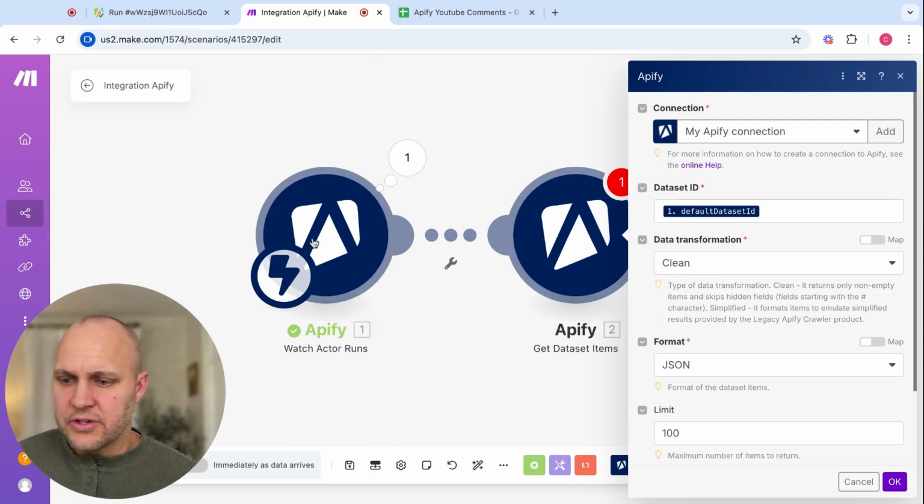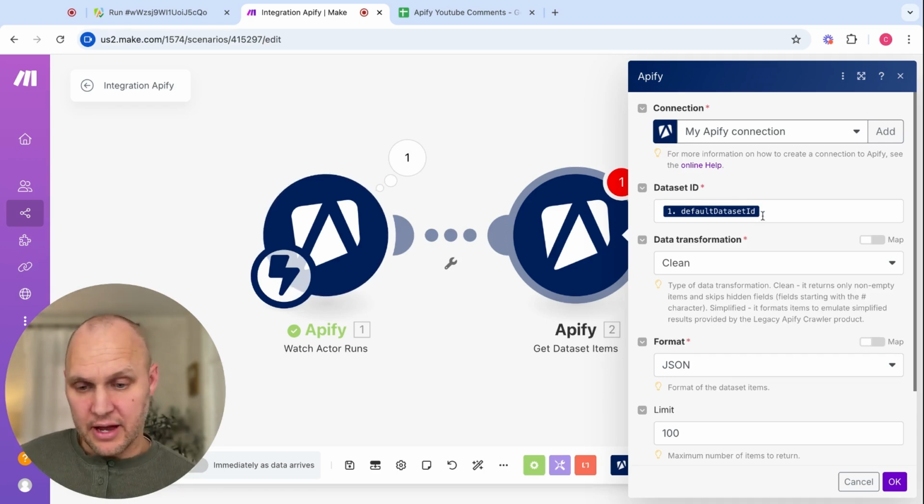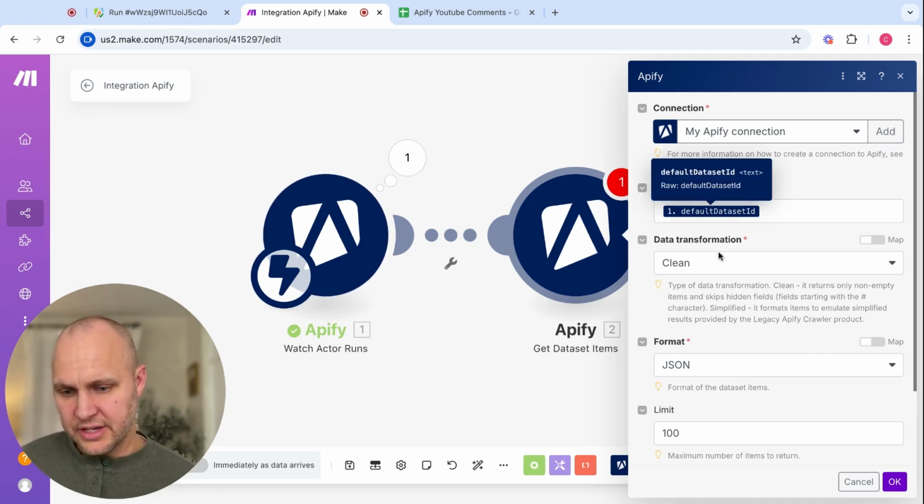So the way that's going to work is every time we run that actor in Apify, this module is going to be the trigger. It's going to see that it ran, and then it's going to, with this default dataset ID, grab the dataset ID from that run and pull the data in.